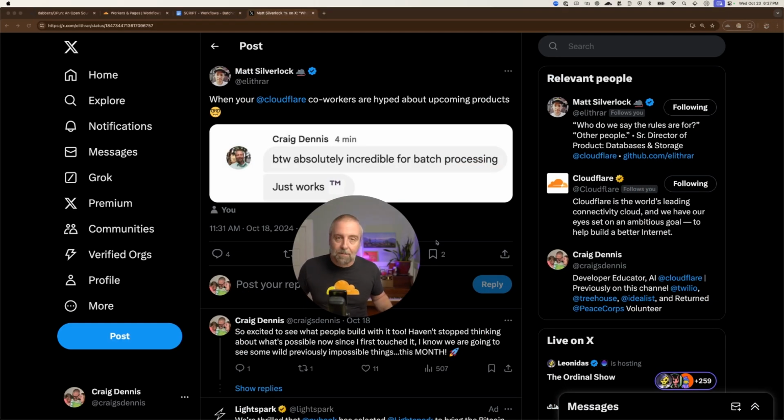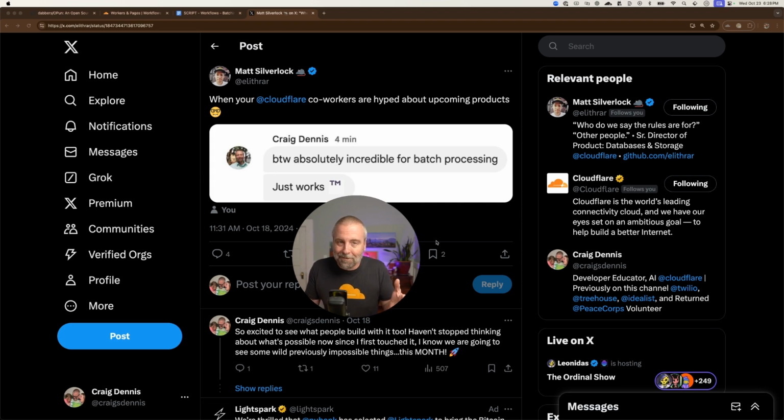I'm incredibly hyped about workflows. I think they're going to allow us developers to build more reliable and scalable solutions. And with that safety net, we're going to build some wild things that we wouldn't have even tried before. And I really love the developer experience that it comes with, especially from a monitoring perspective.